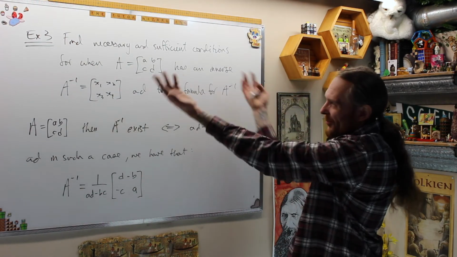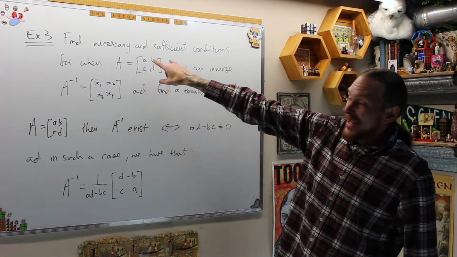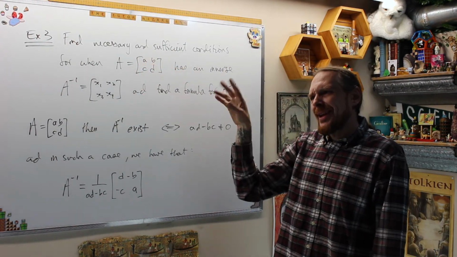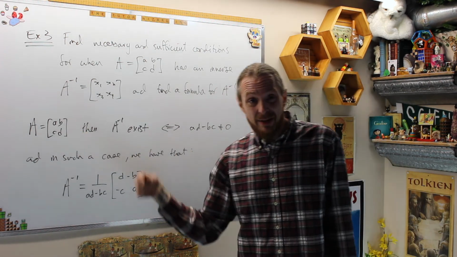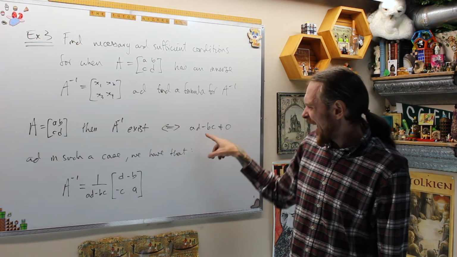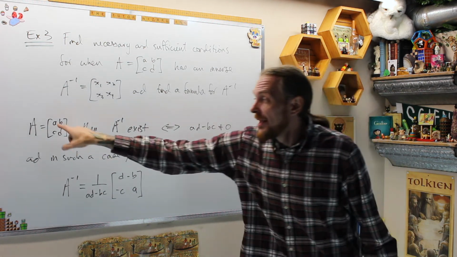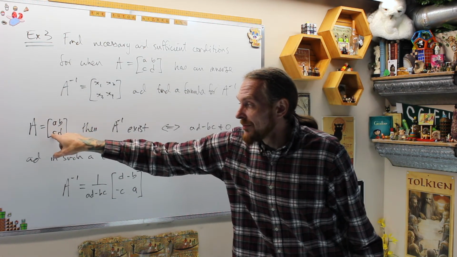Let's write that down. All right, to finish off and recap what we're saying here, we now found necessary and sufficient conditions. I waved a hand in a couple of the steps, but we found necessary and sufficient conditions for when a 2 by 2 matrix has an inverse. This number AD minus BC, A times D minus B times C.